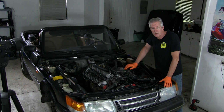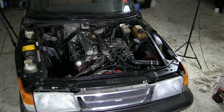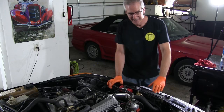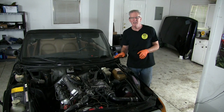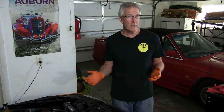Now the engine is back in place. Everything is attached and buttoned up, and it's time to turn the key. The more skeptical among you are going to say there's no way that's the first time that engine started — and truth be told, you're right. I was so excited about getting this thing running that I didn't have the camera set up when I turned the key for the first time. But really, that's a pretty accurate representation of how it went. It basically started up, ran a little lumpy, took a timing adjustment, and then began to run fairly well.